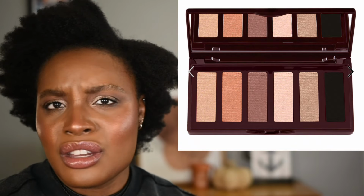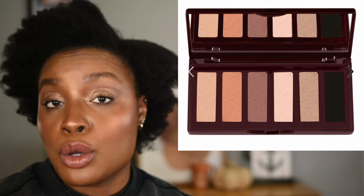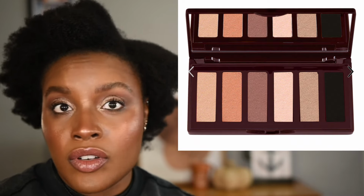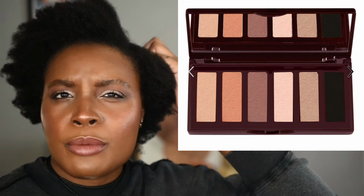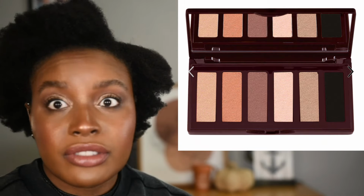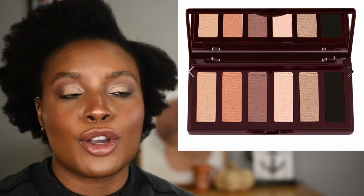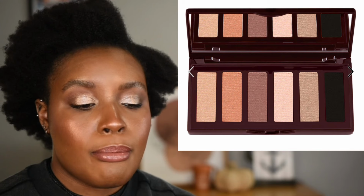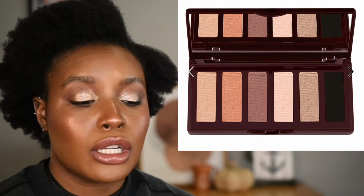That said, this is not a new palette. This is a very old palette. It's available on Charlotte Tilbury, and I know she does a discount on all of her site. I think the last time I checked, her discount was 20% when I was paying attention, but I'm sure she does it for more. So I'm definitely looking at this even harder now because I've tried a palette that can kind of confirm that I do enjoy those mattes, but I'm not positive that this is something that I need to have right now, let alone from Sephora.